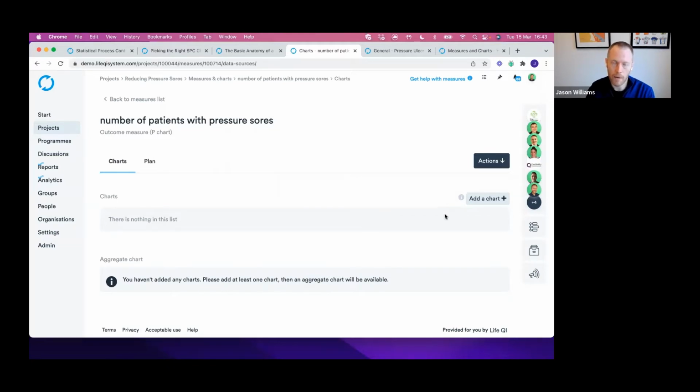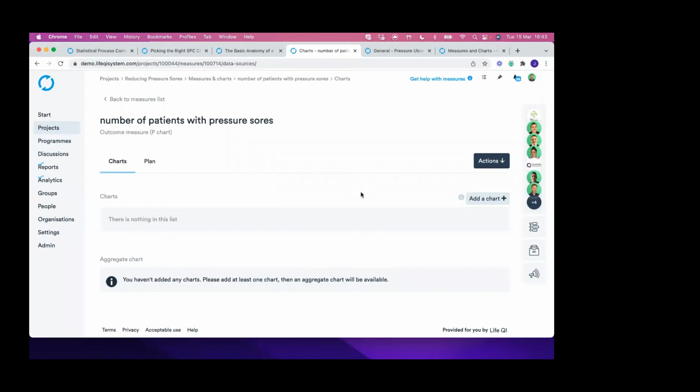Typical scenario here being you might be collecting data across multiple locations, but it's all the same measure and it's going to be the same sort of time period and things like that. So in order to be able to do that and have a chart per hospital or chart per ward or whatever it might be, you're able to set up these separate charts. And then once you have these charts, it will then automatically aggregate them for you as well.